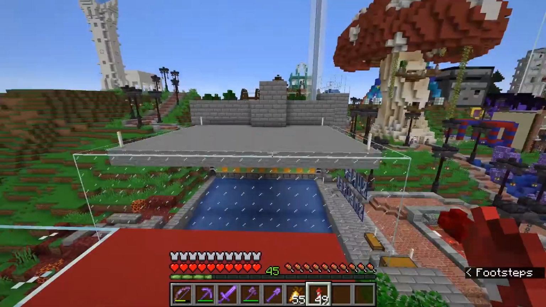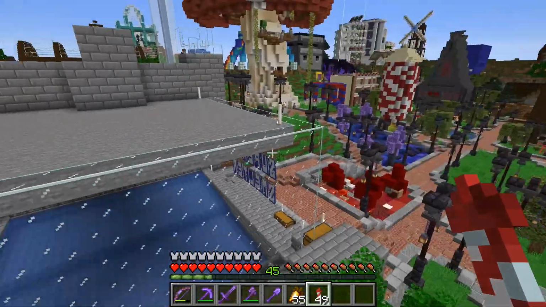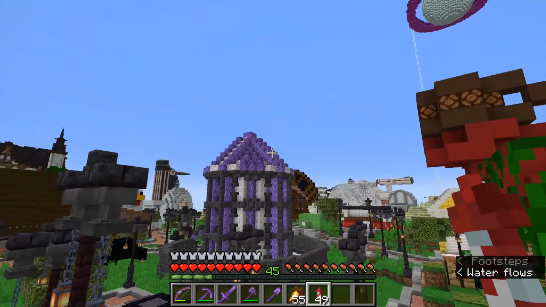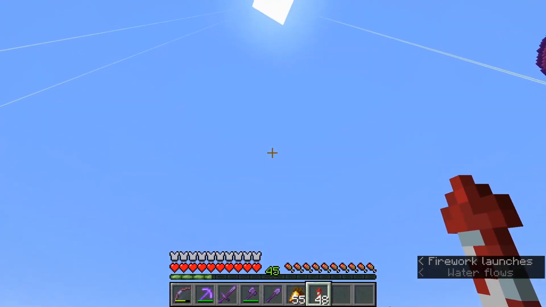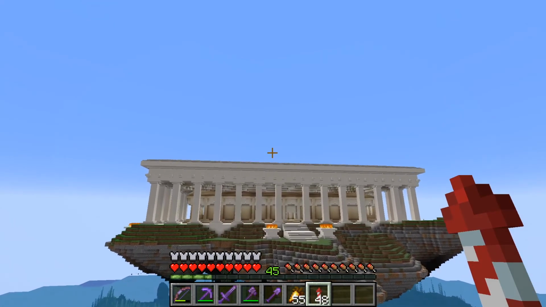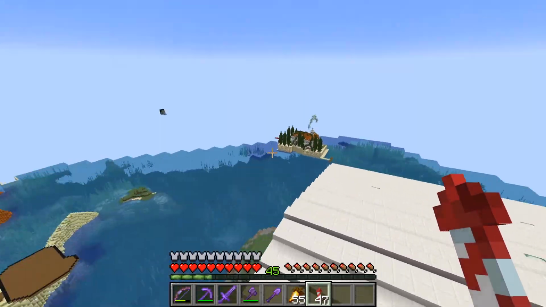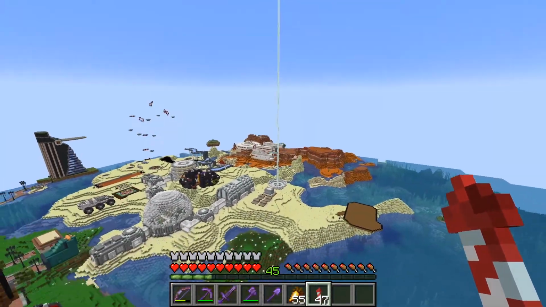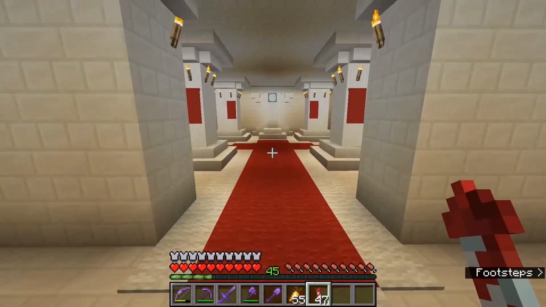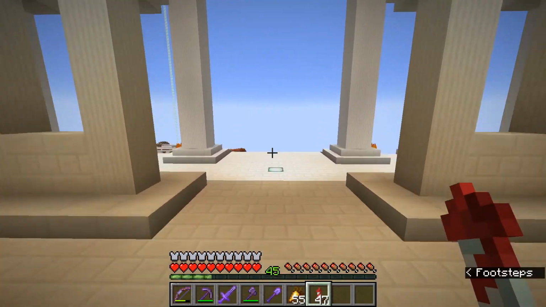So we wanted basically a very big, impressive structure that was floating and overlooking the entirety of the shopping district. And I think we have definitely achieved that. And we also went for the Greek theme because obviously we're called Olympuscraft, or basically Olympus. Mount Olympus, that's where the gods live. So we wanted to create some kind of Olympus-themed building here as well.